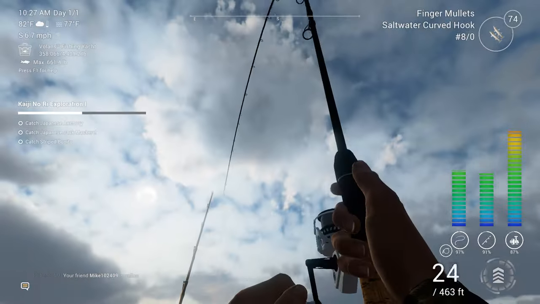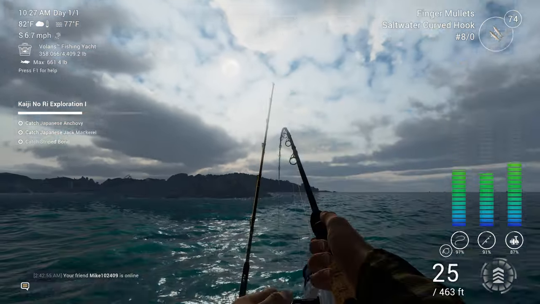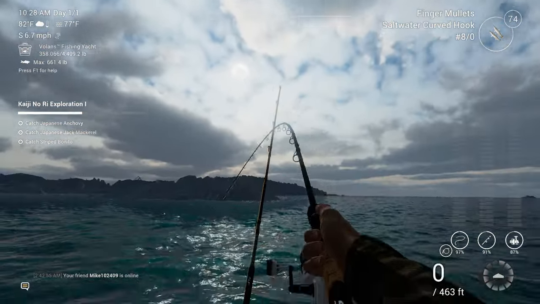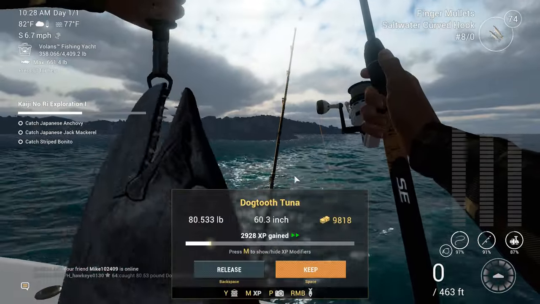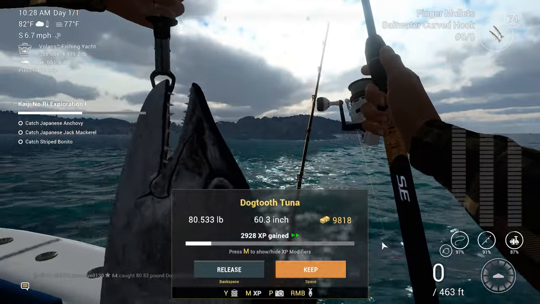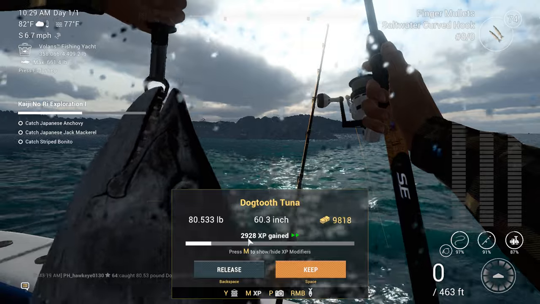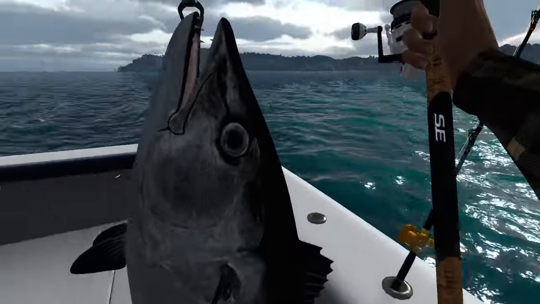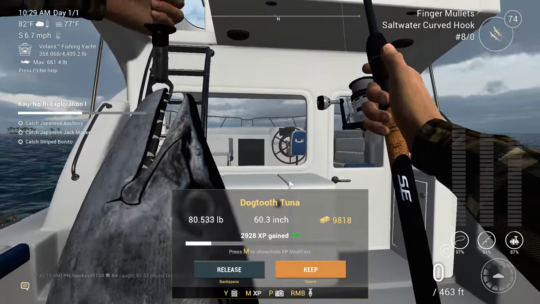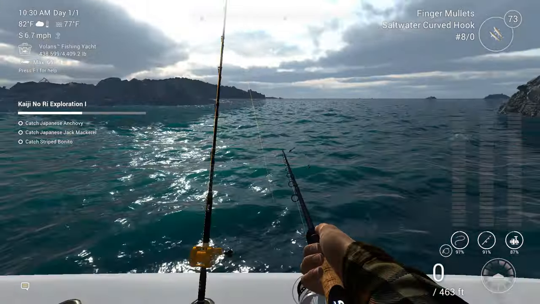Almost got him, guys. Come on. I got him. Another dog-tooth tuna. Not bad. An 80-pound one off of this rod. Not bad at all. That's another 9,818 cash, another 2,928 XP. Not as big as that one, but not too far from it. We'll keep him too. That was pretty good.